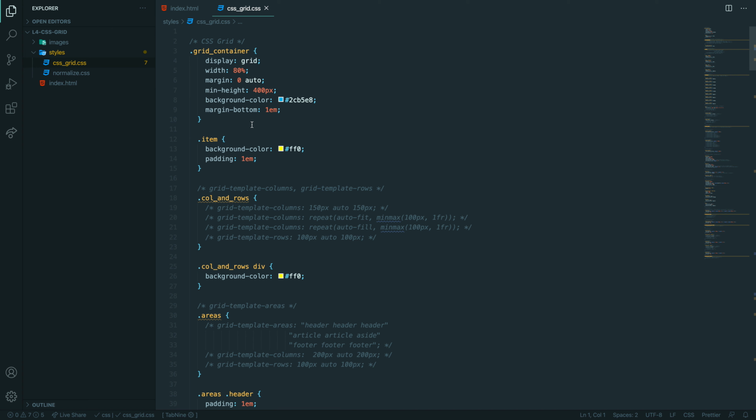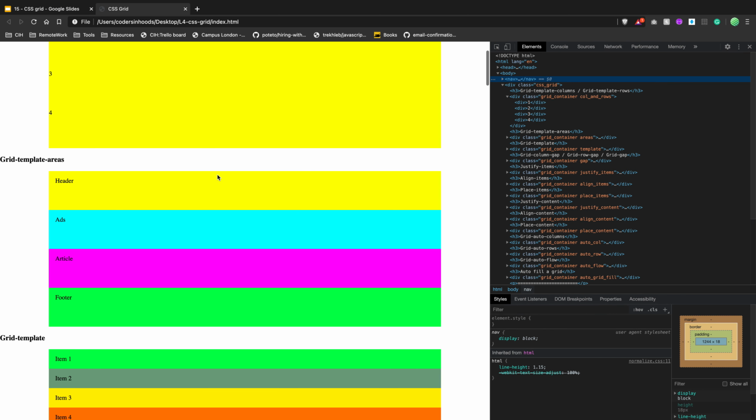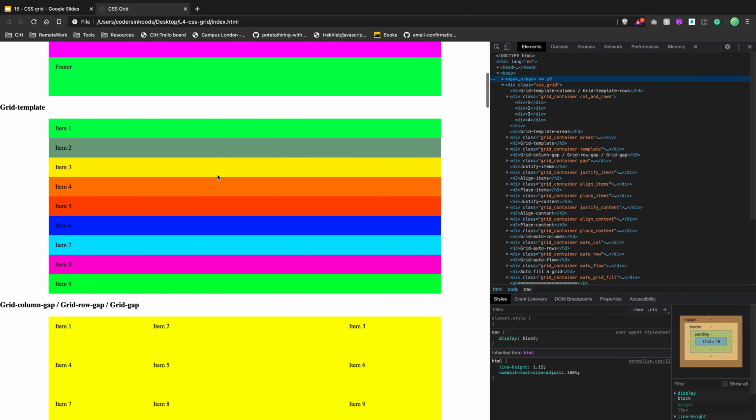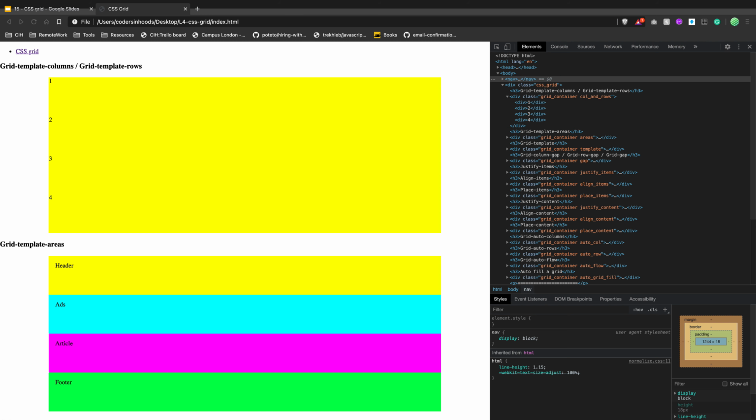I don't have styles for my header. Okay, anyway, Grid Container. Wait a second, sorry for that. For some reason this one is not styled.